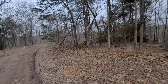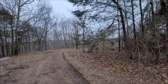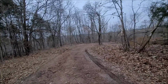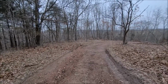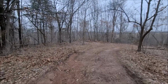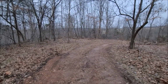Now we're coming toward the end of the property, the other edge of the property. And I had thought about down on this end possibly putting another pond, but if we can divert all the water from up there into that pond. My idea originally was to have two ponds, a pond up there, a pond down here, and this one just catches all the rest of the water, runs some water lines back up to that pond with a solar powered pump to pump the water back up to that pond.